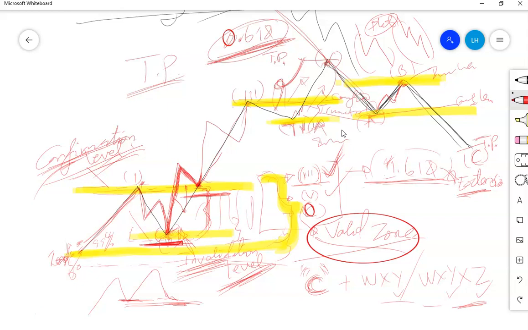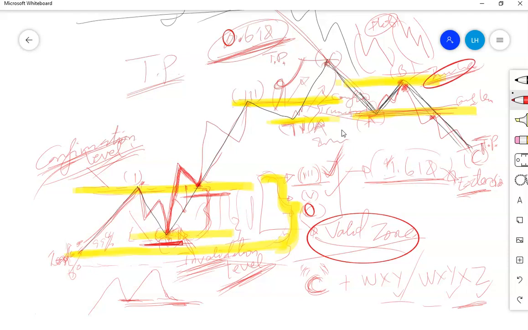As usual, you can put a stop loss a few cents there, or it depends if you have taken your trade right there. If this was zigzag, we expect it will have 1, 2, 3, 4, 5 to the downside. So it will have a 5 wave move. So maybe you can wait for retest around this area, then take a trade down, or you can take a trade now around the invalidation level.